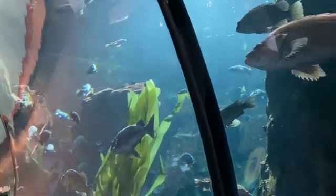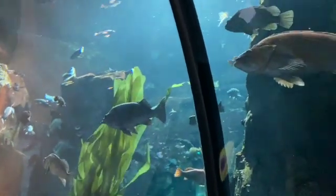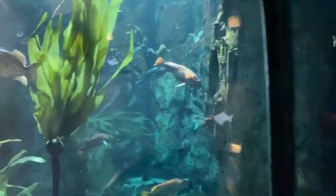There's a lot of rockfish, and this kelp is not real, but this would be where you'd find kelp forests. It's actually named after a place further south near Port Orford. Yes. There's actually a marine reserve down there called Redfish Rocks. So we designed this exhibit to look like that. Wow, this is amazing. It's so beautiful. Look at all the happy fish in here.